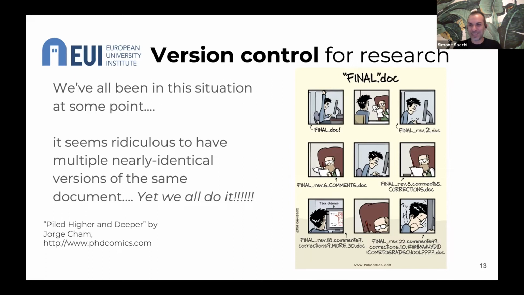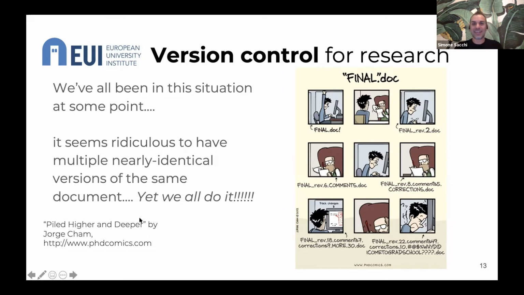You need to put them in somehow, and you lose track of everything, because it's becoming impossible to understand what's the latest version, or which comments are actually applied, and so on. And in fact, it's quite ridiculous if you think about technology, to have all these multiple nearly identical versions and copies of the same document. Yet we all do it. So don't worry if you find yourself in that situation.